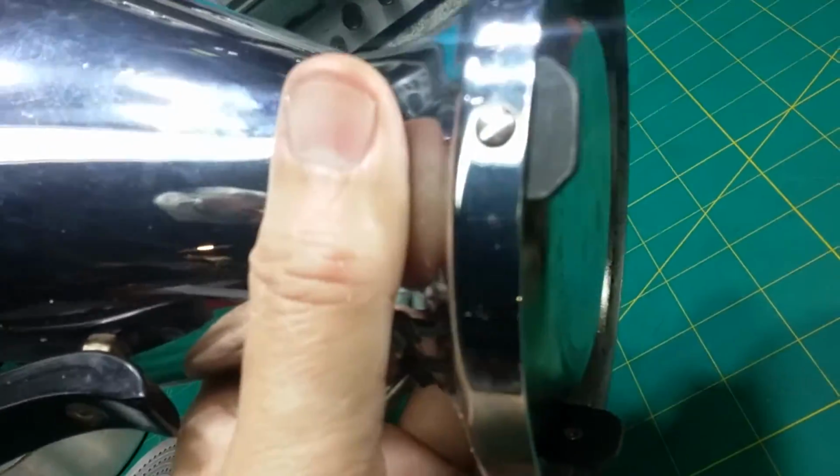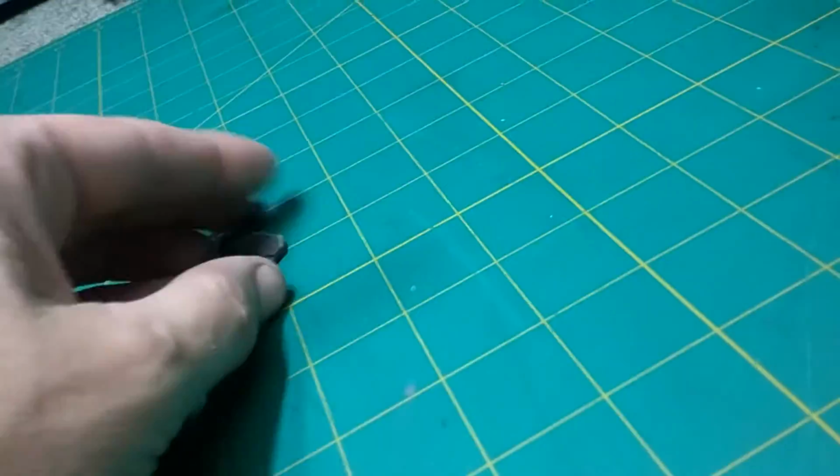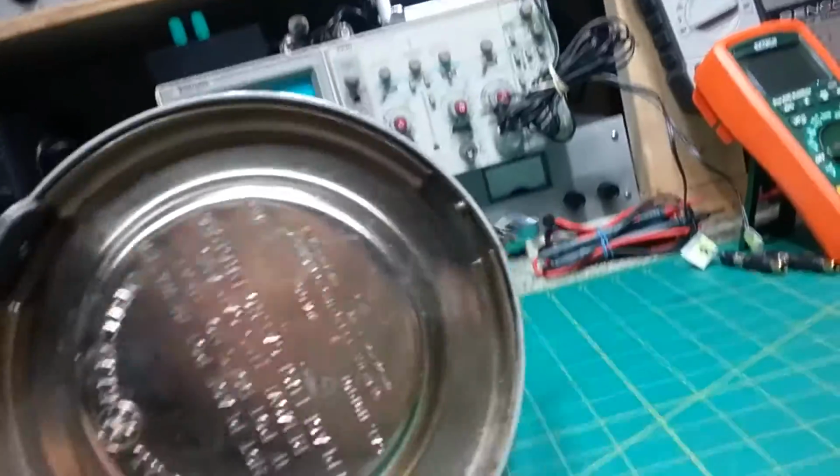Apparently, they're some kind of heat-resisting cardboard, and it was riveted on there, and it just got damaged in shipping and came off and broke off. So I don't know if that's all the pieces. It looks like it is, but I'll have to see about making something for that if we can even get it working.